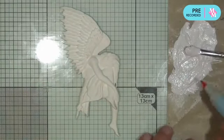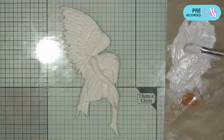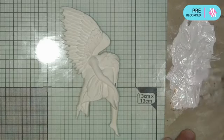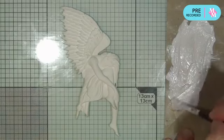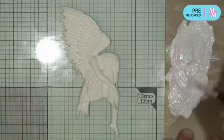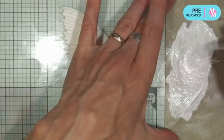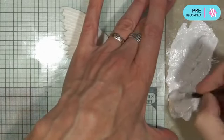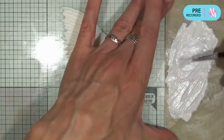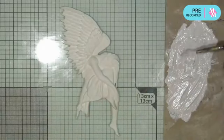Again, I'm just going to pop a little bit of orange onto our mixing palette, and then we're going to mix that in. Thoroughly mix it in. Grab all your paint and keep on going. Just keep on checking to see if you've achieved the right sort of colour. Another thing to do is to actually paint it onto the tip of your finger, and that'll give you a pretty good idea as well.